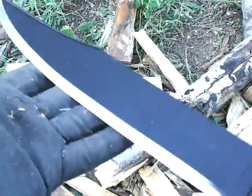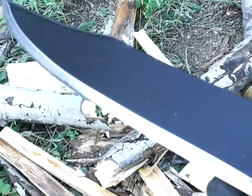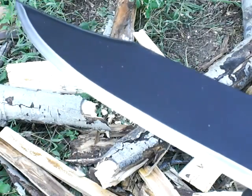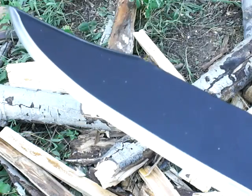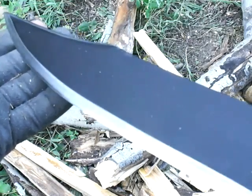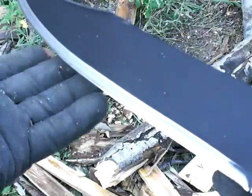Now also, you may have seen my video talking about the reprofiling of my blades. This is a good example of that, how I had to have it reground. This did not come from Cold Steel like that. In fact, the edge that comes from Cold Steel is pretty much garbage, and it needs a lot of work. I had my sharpener, Razor's Edge, in Salt Lake City, where I often work with my job. He does it there, and he did a great job on this.